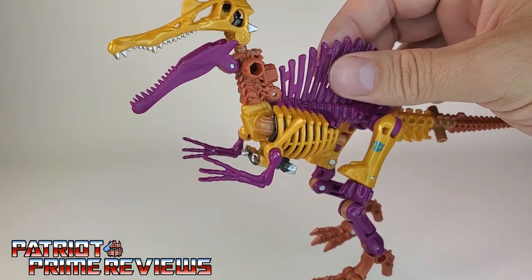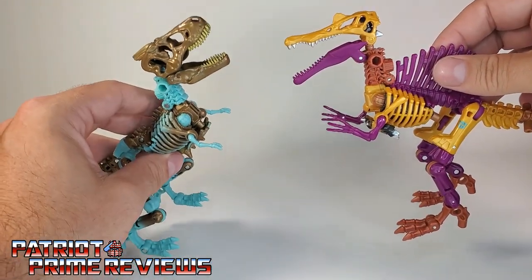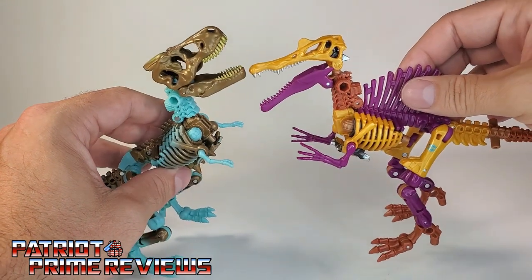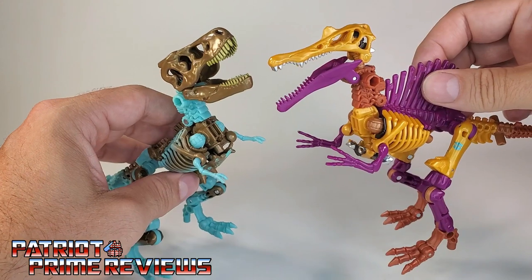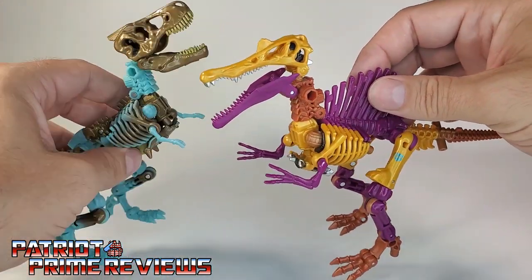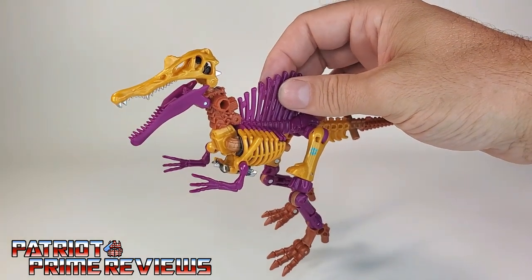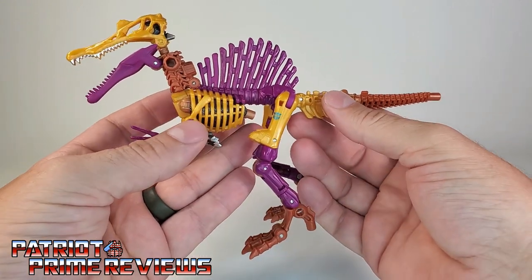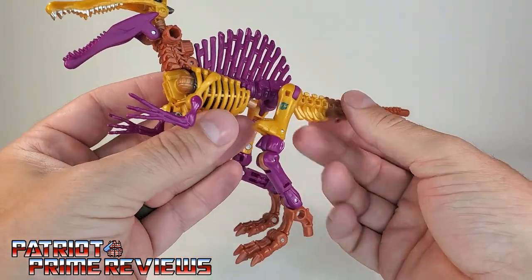I'm gonna bring in Transmutate here, which is a repaint of Paleo Trex, just so you can take a look at the mold differences, the skulls and the arms and the fin, of course. I just think this is so cool. I loved the Spinosaurus in Jurassic Park 3. I hated seeing him take out the T-Rex, but still very cool dinosaur.